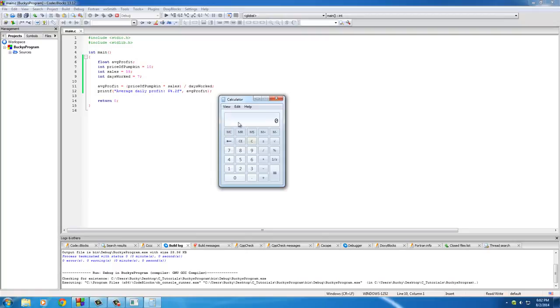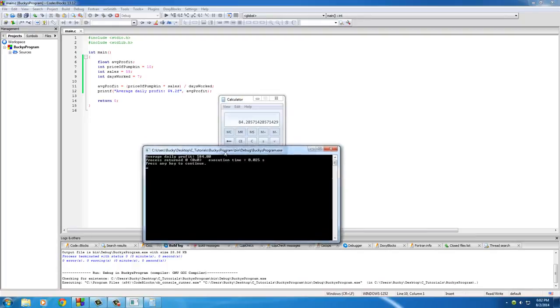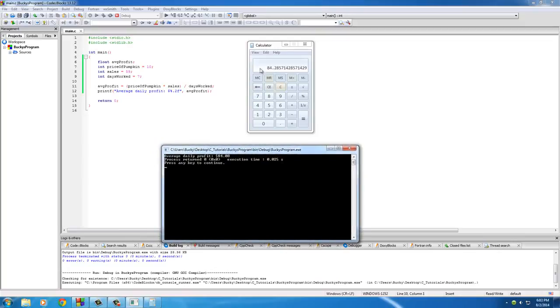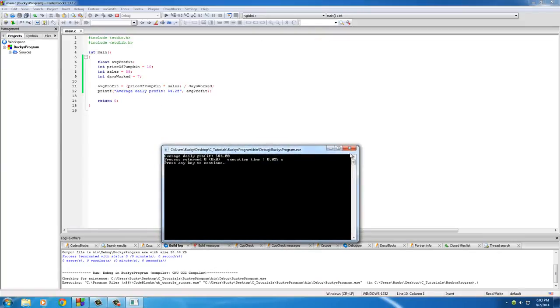So basically what I'm going to do is, okay, price of pumpkin. So that's the 10. And what do you do? You times that by sales, so times 59. And then, okay, take that value and you divide it by 7. And, whoa, what the heck is going on? The calculator that we made is telling me 84, but this stupid thing, you know, I'm calling Microsoft, they might be wrong, because I know that this code is perfect.